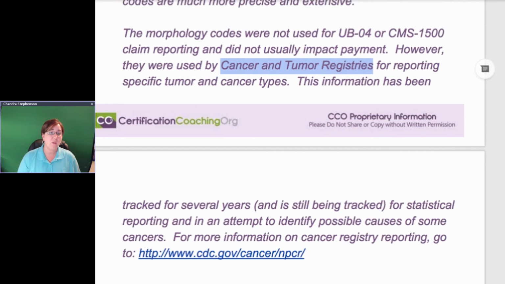And now that we have gone to ICD-10, you're going to find that there's no more morphology codes in the index of the book. If you see an M code in the index for ICD-10, that is a musculoskeletal code. It has nothing to do with the type of cancer or tumor that you're dealing with. There's also no longer an appendix in the back of ICD-10 that talks about morphology. The reason for that being, in the index of ICD-10, they've already built the morphology codes into the way you look them up. So in ICD-9, where you looked up carcinoma and it told you, oh, you need to look up this M code to figure out what kind it is, now in ICD-10, when you look up carcinoma, it's going to ask you, where is this?